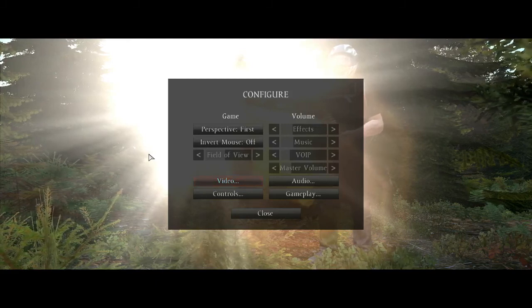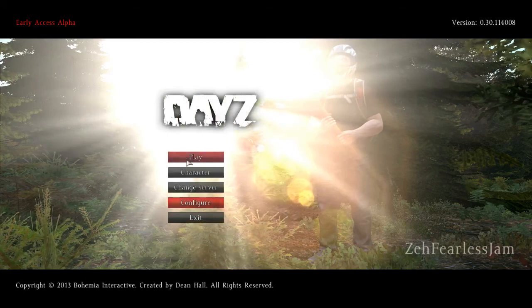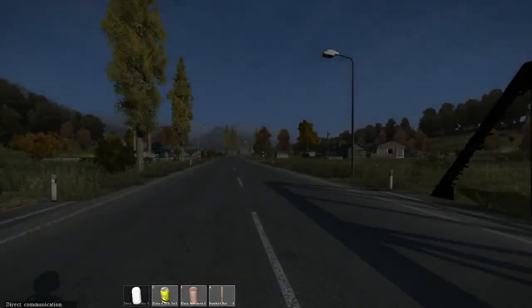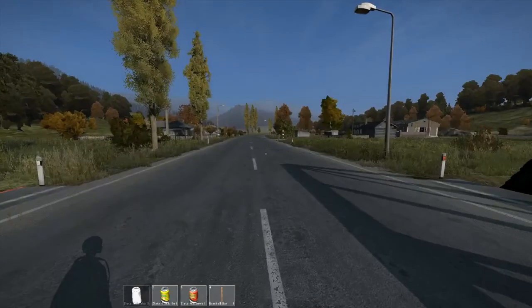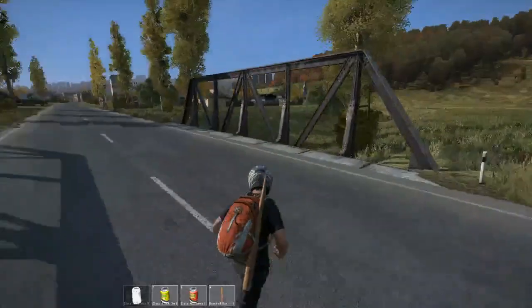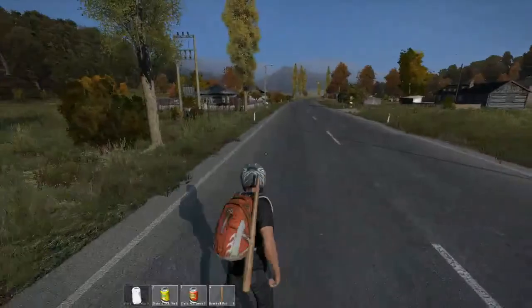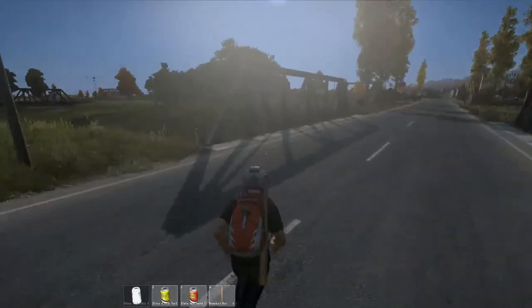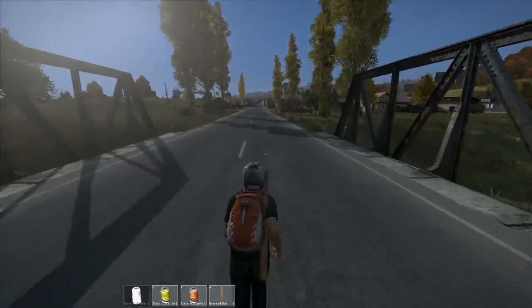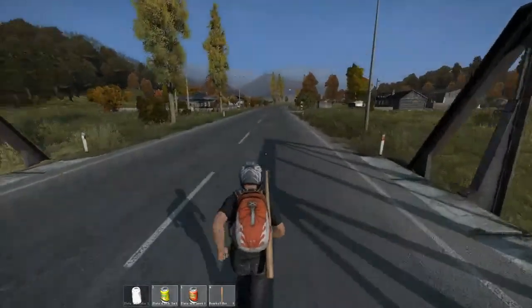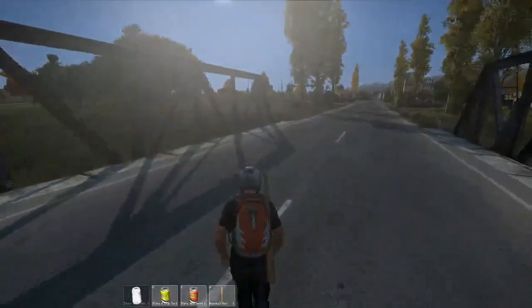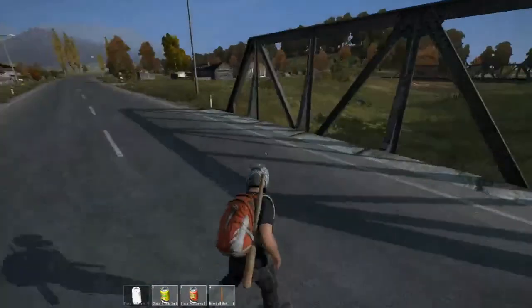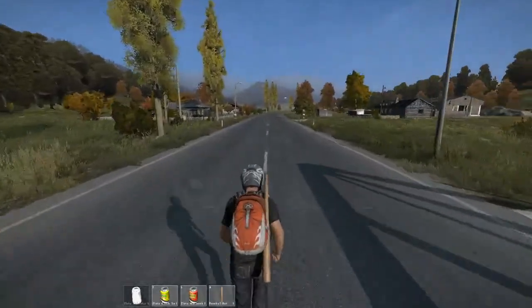So let's have a look and see how these look now. If I load in, I'll just load into a random game now. We'll just have a look. I'm not going to run around much. We'll just have a look around and see how the graphics look. So as you can see, graphics look fine. Everything looks as it should, really. Even though we disable quite a lot, it still hasn't really had that much of an impact on the game. And the performance is fine, no lag at all, which you'd expect, and it works fine.